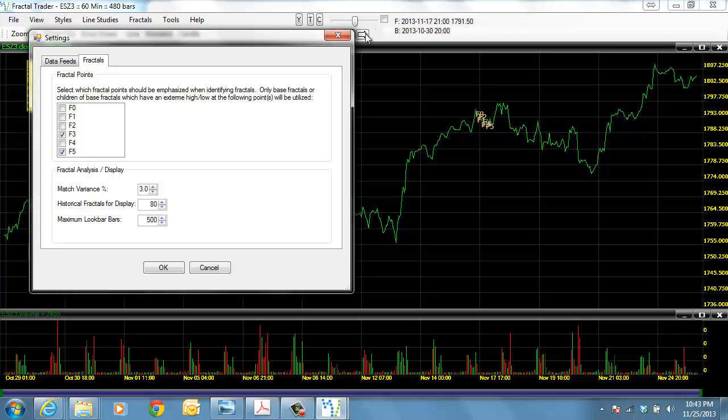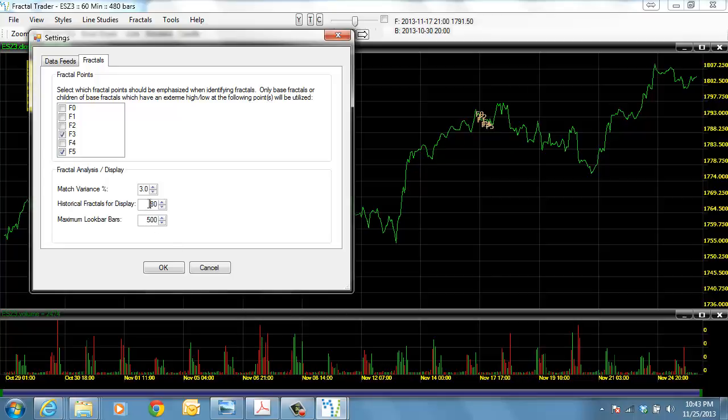You can increase this value when you are doing research so that you can scroll back through more and more fractals when you load a given chart, but always set this figure to a lower value like 80 or 100 if you are focused on real-time fractals or are actually trading. The reason is because the higher this value, the more memory the fractals take up, and this will put a load on the computer when you are only really interested in seeing the real-time fractals during your trading. So adjust this value up when you're doing research, then reset it to a lower value when you want to go back to actual trading.